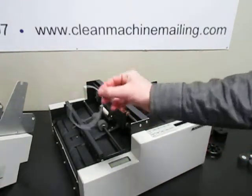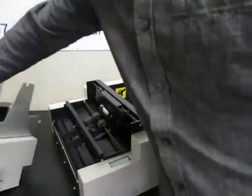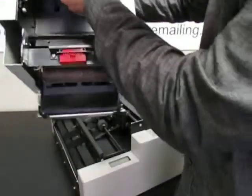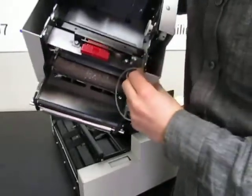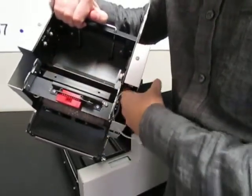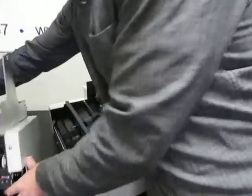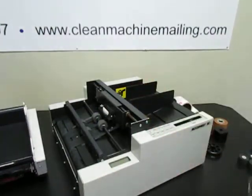And this is the take-up belt that goes inside of the labeling head. It's what drives this take-up spool that goes in here, and when that belt gets old, it'll get stiff or break and stop working. So we sell these as well. We have quite a few parts for this machine.